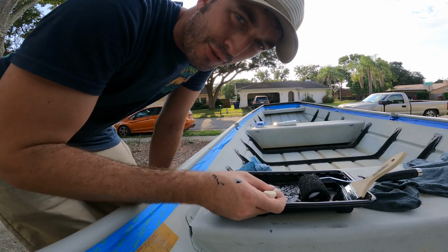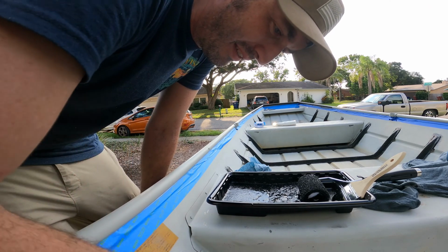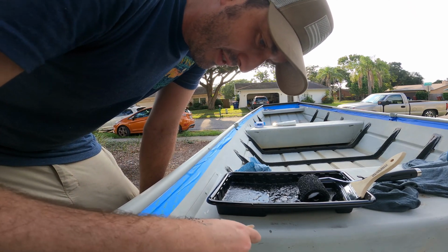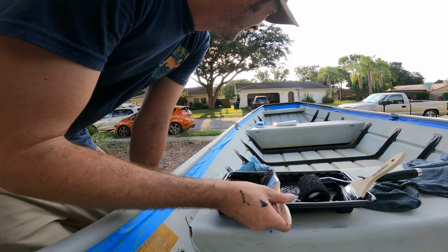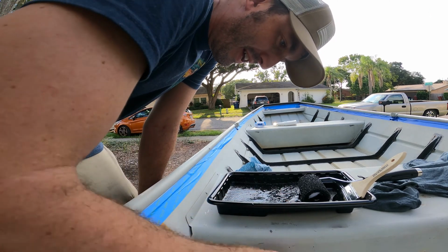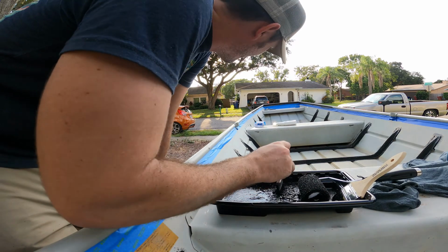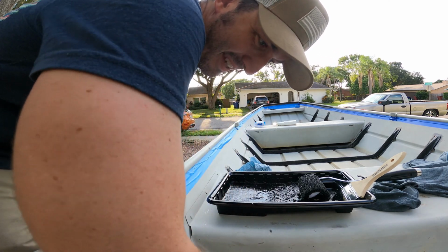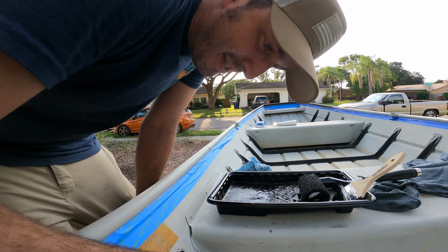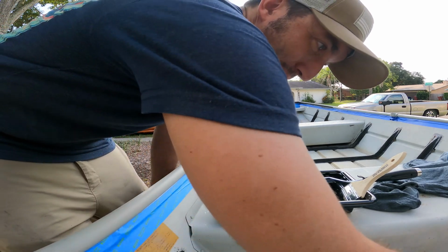All right, so I forgot to hit the record button, but we're coming in with the truck bed coating now, covering these little support beams and all the rivets in a nice thick coat by brush. I started to do the front rails before I realized that it's impossible to bend over the side of the boat and do these support beams while those rails are wet. So I stopped about a quarter of the way through and switched over to doing these rails. Mary had to run in and take care of the baby. So just kind of wrap these up and then we'll jump on those outside rails, but it's looking really good.